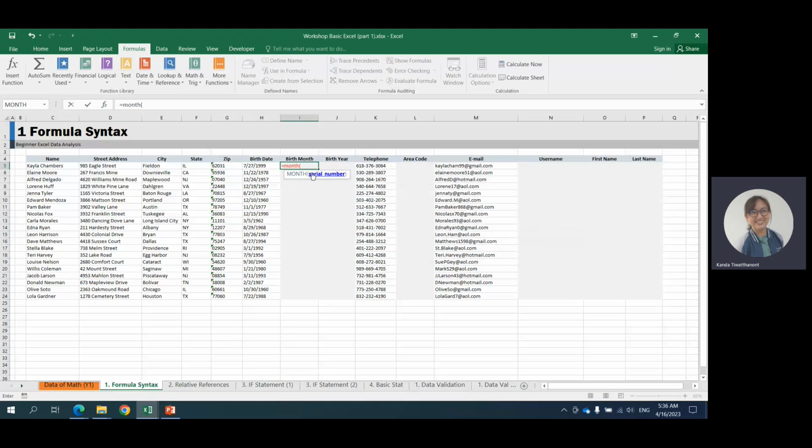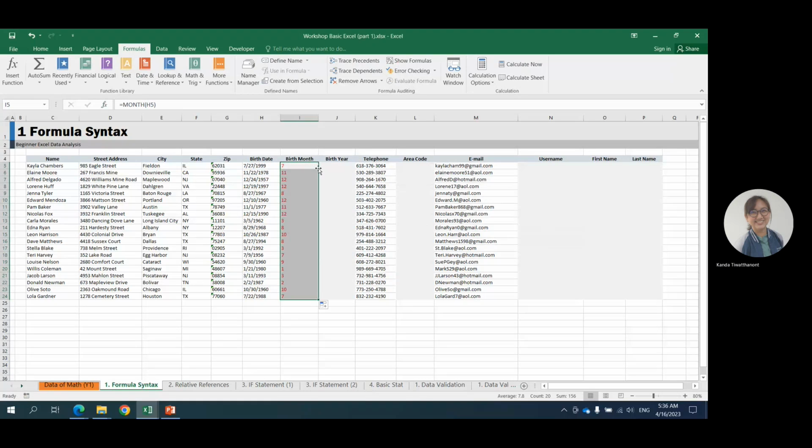You can see Excel telling you what it wants. It wants a serial number, so I click the date, H5, then close the parenthesis and press enter, and then I copy it. This is the way to use the formula syntax of MONTH. Okay, let's go ahead to the next column, which is about the birth year.